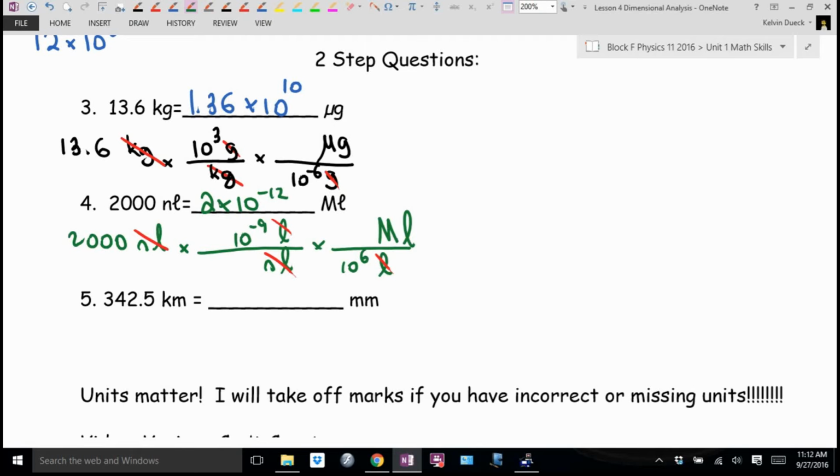I look at number 5. Instantly, I know it's a 2-step because I'm going from a K to an M. Okay. Conlon, you know what I'm going to do first? The same thing I've done first for every other question. What am I going to do first? Write down what they gave me.